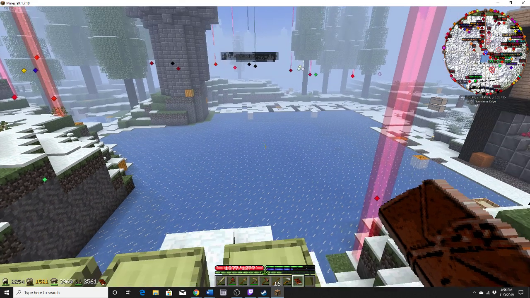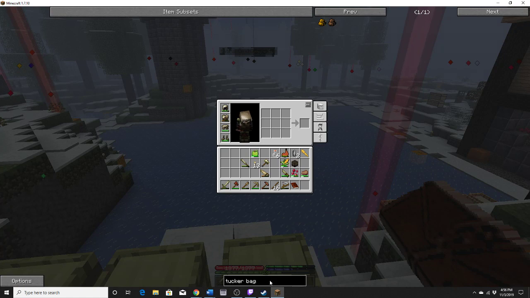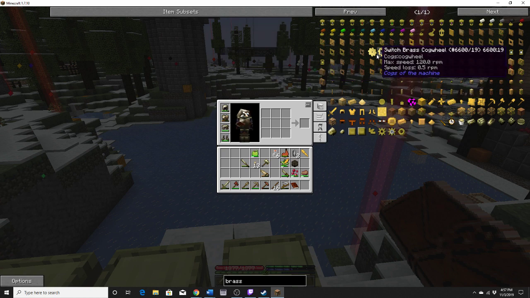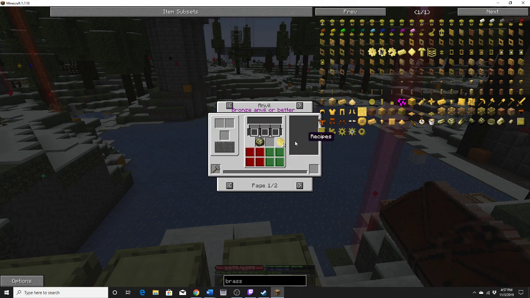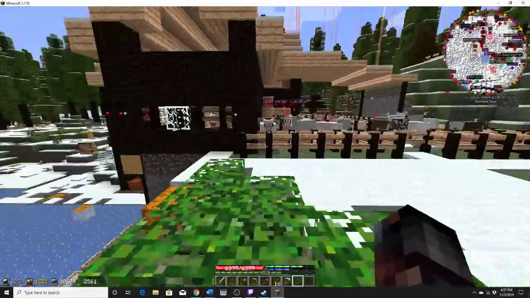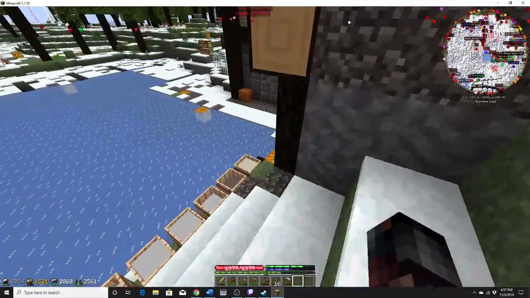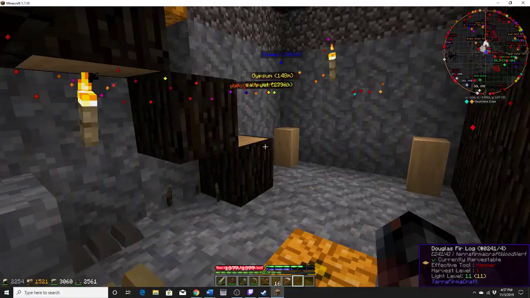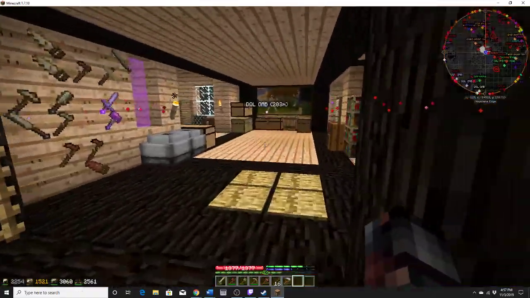I need 4 brass cog wheels. How do I get brass cog wheels? Let's take a look at that. Okay, so I need double sheets of brass. So I guess we can do that because we have sheets. So if I get 2 sheets, so 4 sheets total will give me 4. Each sheet is a wheel, basically. Each brass sheet is a cog wheel.